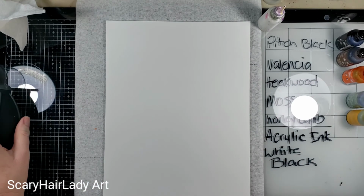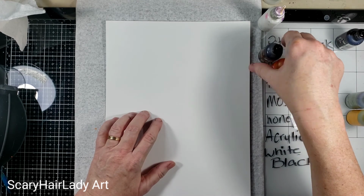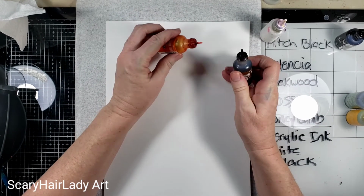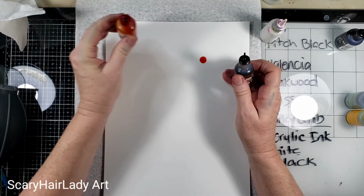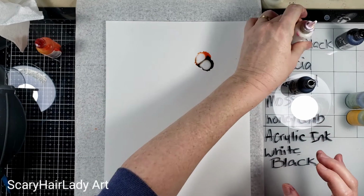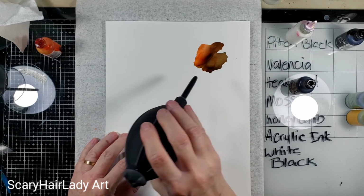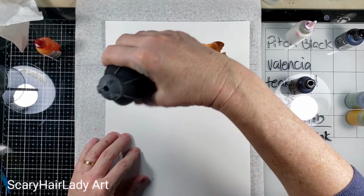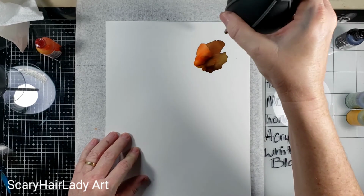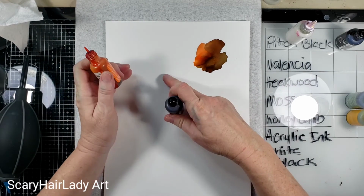I do answer. So, okay, I am mixing for flowers: Valencia and teakwood and Blanco. And let's get rolling. Now I'm putting the white back in the orange first because I'm thinking it might help to keep them separated. And I don't blow real hard because I'm wanting these to still be flower-ish, but you know, not weird. So yeah, I just kind of get them to the shape I like, or the best I think it'll do.